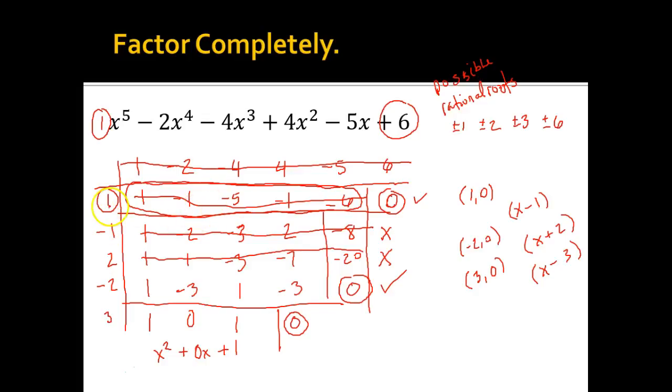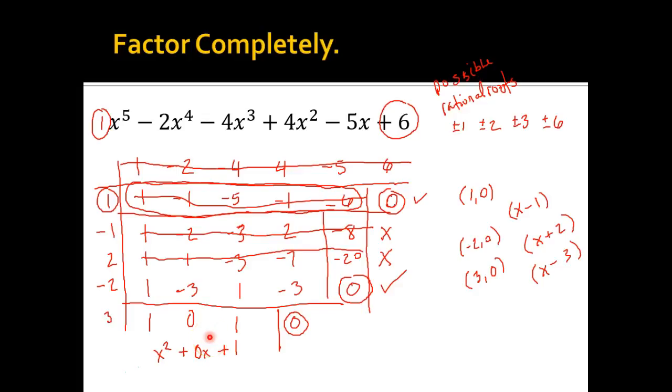So I haven't tried 1 twice, and I could if I wanted to, and I haven't tried negative 2 twice. I could if I wanted to. But when we get down to 3 terms here, and this is really important, a lot of people have trouble with this. When we get down to 3 numbers, after not including the remainder, then we don't have to do this method anymore.